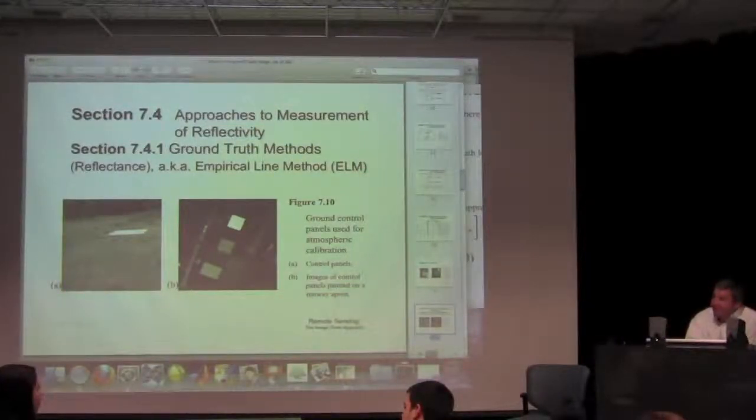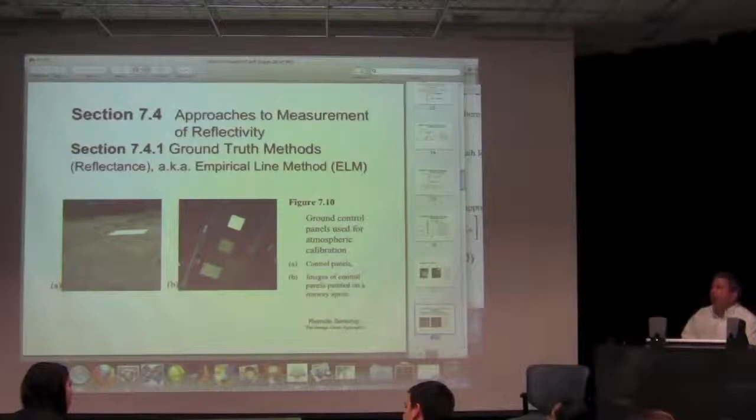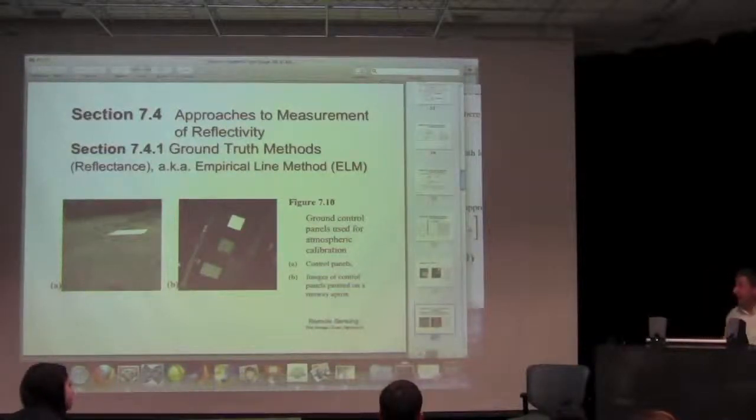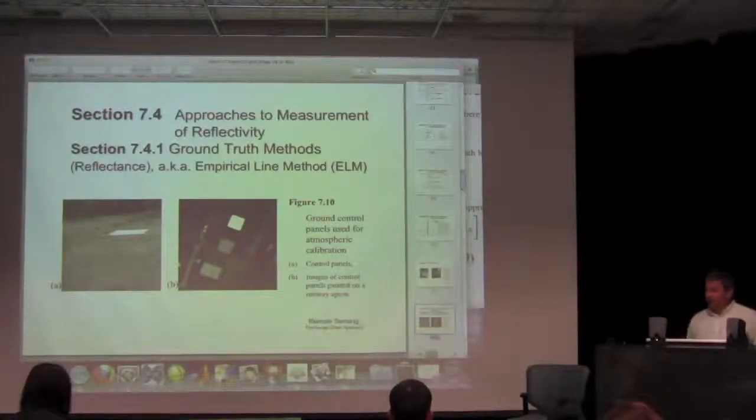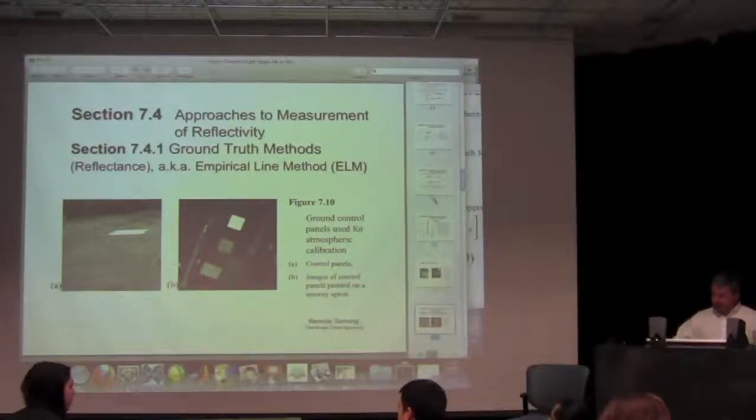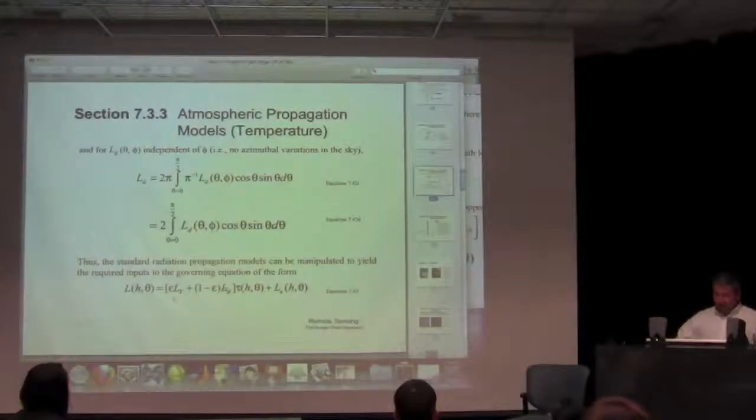Yes. Okay, but I think the thing that I'm confused about is, are we assuming the target is a black body or not? No, you're assuming all you're measuring is radiance. You don't know if that radiance is from a black body or a gray body. So how do we convert L sub T to a temperature if we're not assuming a black body? Because if it is a black body, it's easy, right? No, you're absolutely right.